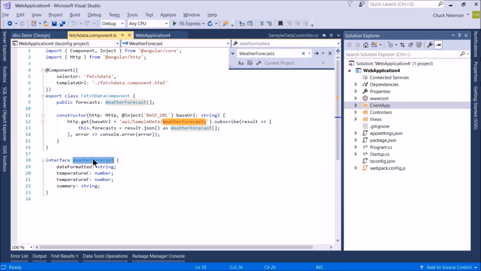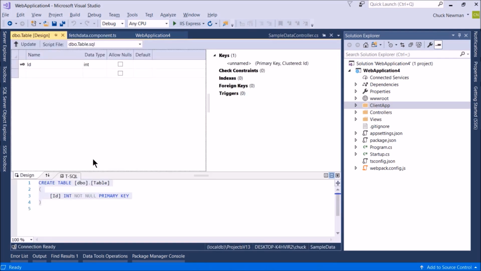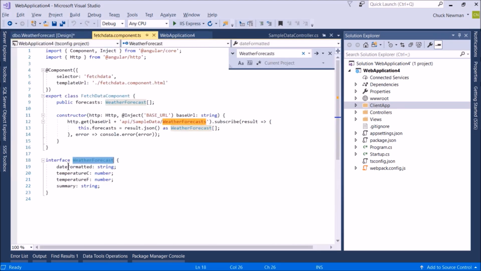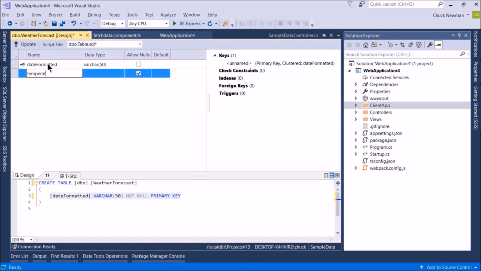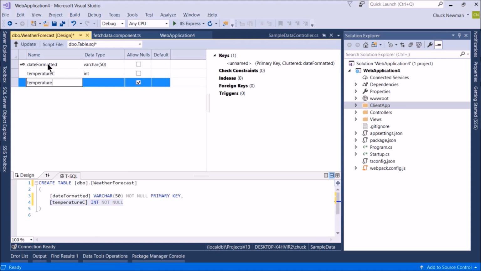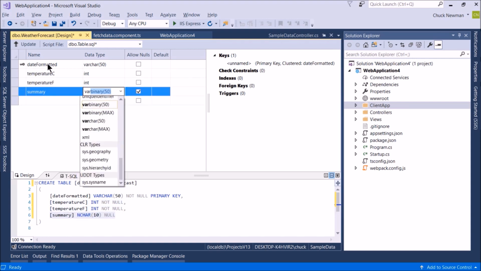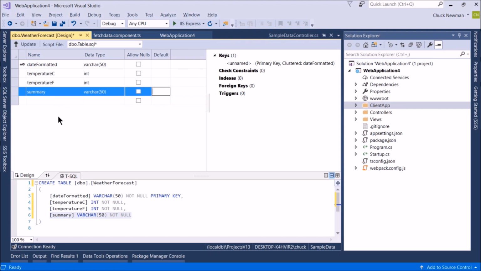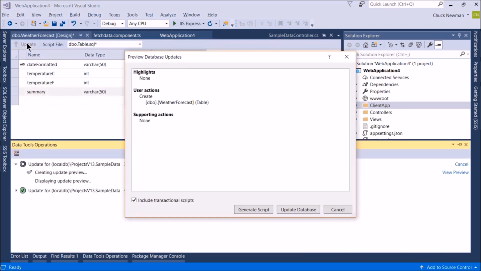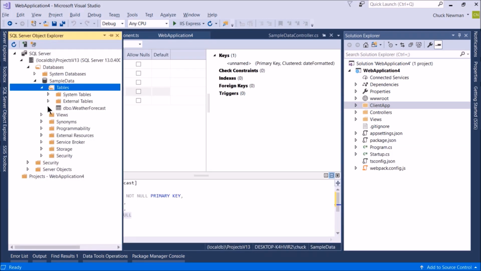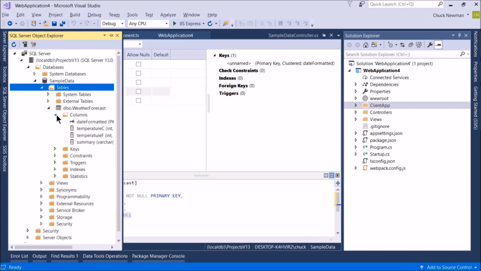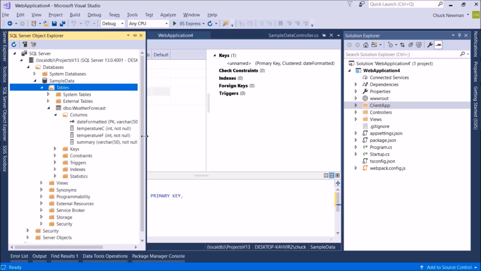I want the name of this table to match this interface. And I want the field names to match this interface. There, that looks good.